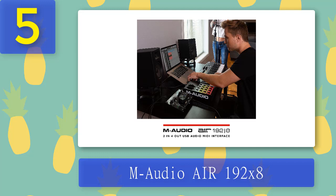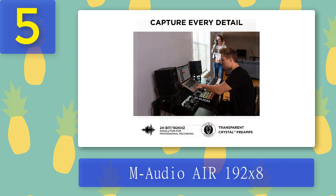The M-Audio AIR 192|8 delivers quite an impressive and reliable performance — it can handle high bit depths and sample rates up to 24-bit/192kHz. Things we don't like: customers using PCs running Windows 10 had all kinds of issues with this audio interface, while Windows 7 or macOS users had no issues. The included cables are quite short, so if the distance between your computer and audio interface is longer than 1.5 feet, you should probably buy longer cables.